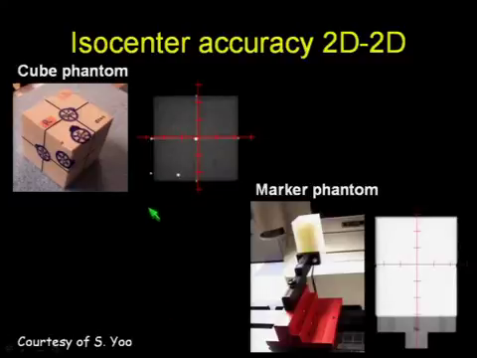Varian provides a number of phantoms. There's a cube phantom here that can be used with some ball bearings on top in order to give it some orientation information. There's a marker phantom or anything that will do, and can be compared again with a reference CT data set so that one can assess how the daily images compare with baseline data sets.